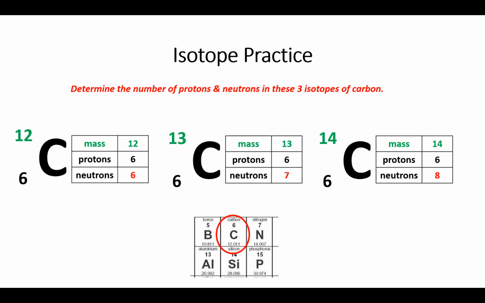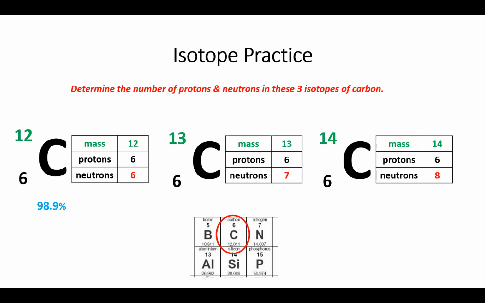Well, as a matter of fact, what's going on is when they do an average mass that goes on the periodic table, they base it on the abundance of each of these isotopes. In other words, they look at all the carbon atoms in the world, and they figure out how many of them are coming from carbon 12 or 13 or 14? And it just so happens that the majority of carbon in the world is carbon 12.